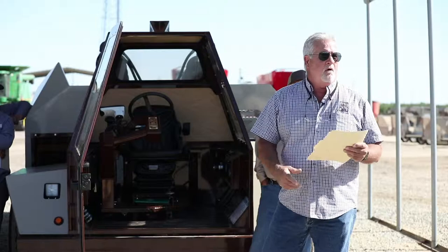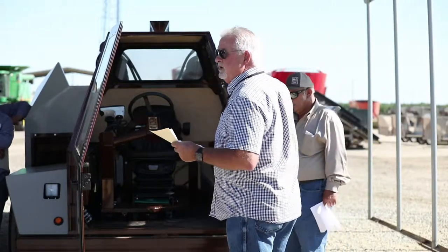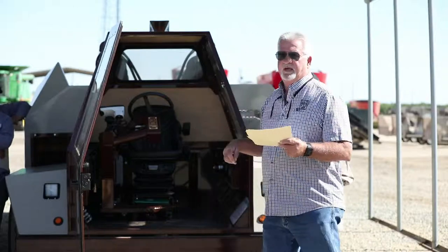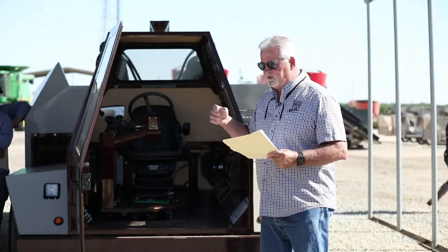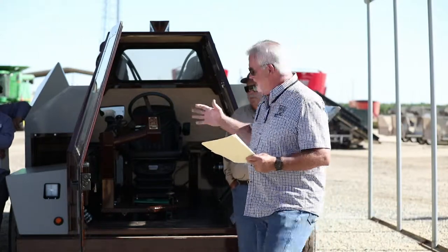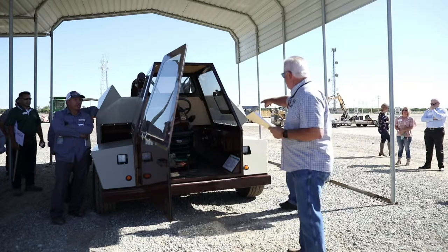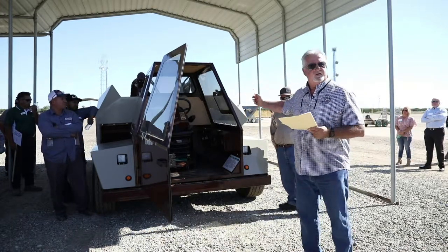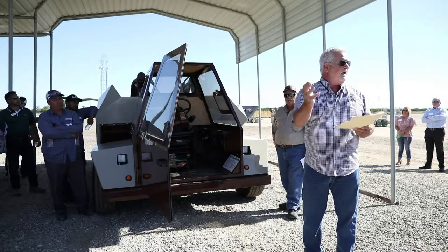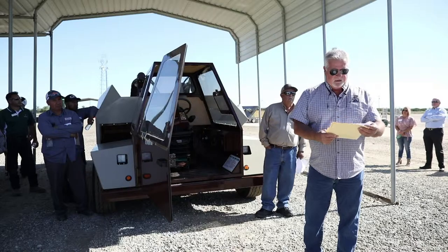At the beginning of the day, you always walk around the machine and check for oil leaks, water leaks, just to make sure, because that can be a safety concern later on. Okay, so that's the first thing you do. Keep this cab air cleaner. There's a cab air cleaner located right back there that pressurizes the cab with filtered air. If that gets dirty, then you got dirt coming into the cab. We don't want that. So check that each day as well, and make sure to keep that clean.